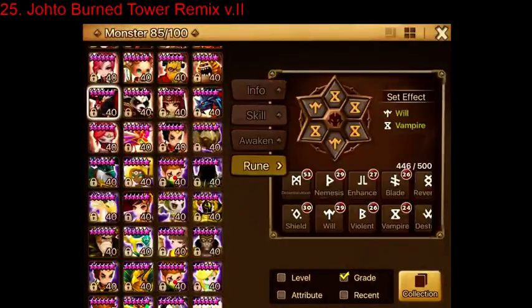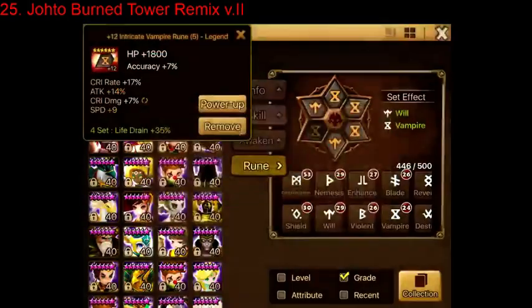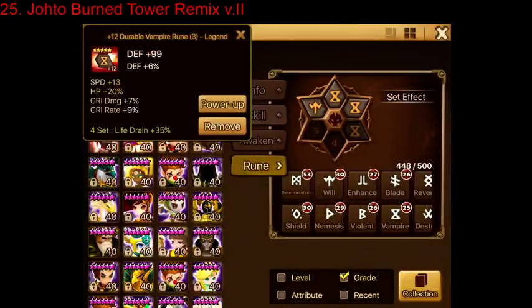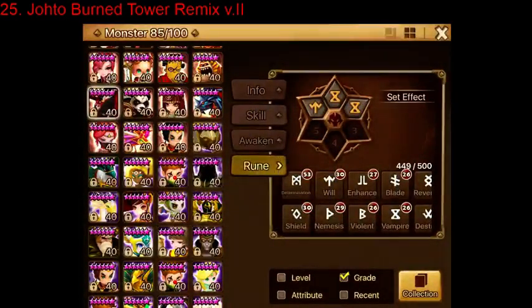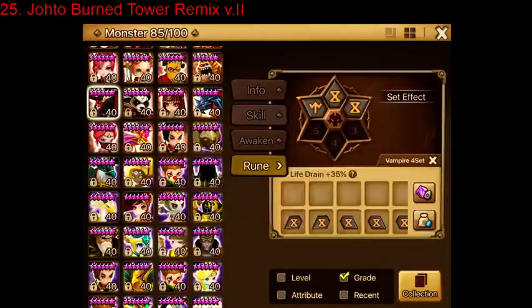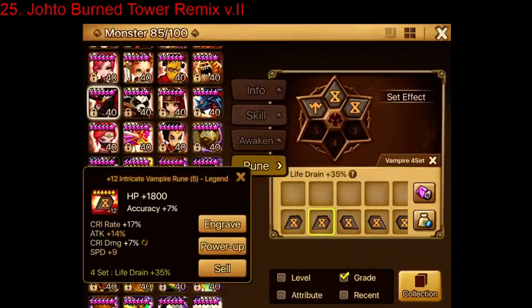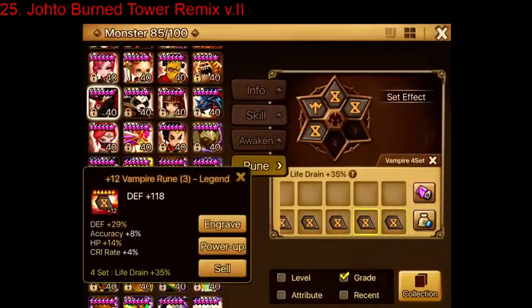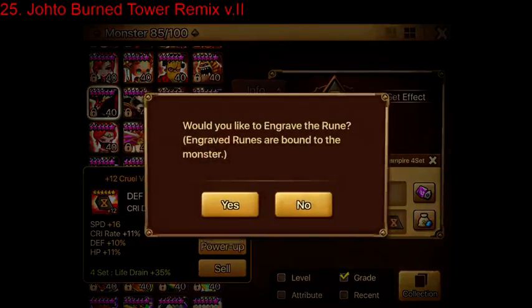Alright, so Rakan, I'm going to take off these runes, and I'm going to swap them to the runes that I calculated with. And I'm going to compare the damage. Okay, it's this rune. And this rune. Okay.